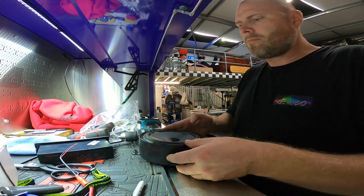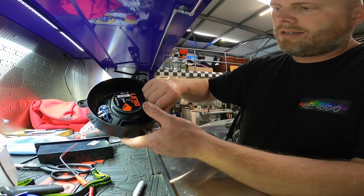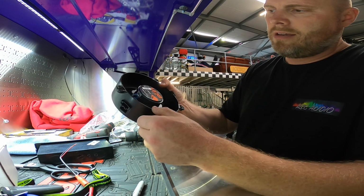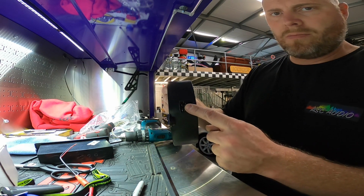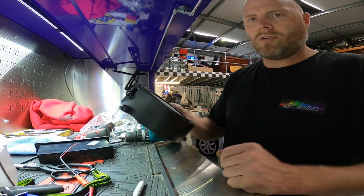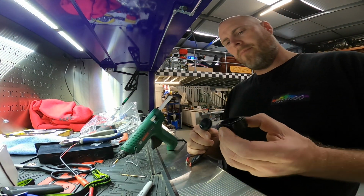There we go. So there's our mid in, screwed in, gasketed, soldered at the back. That's ready to make some noise in the car, and we're using the factory plug. Nothing's changed. Cool, right? So last on the list is the Hertz tweeter.